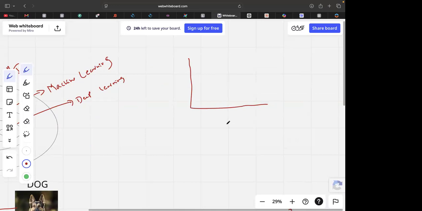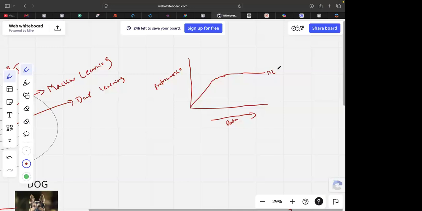This will be very useful to connect. So let's say there is data and there is performance. On the x-axis you have data, on the y-axis you have performance. As you add more and more data to the machine learning algorithms, after a point of time their performance will become stagnant. It will be stuck. Even if you give more data, there will be no increase in the performance of the ML models. That's the biggest drawback.